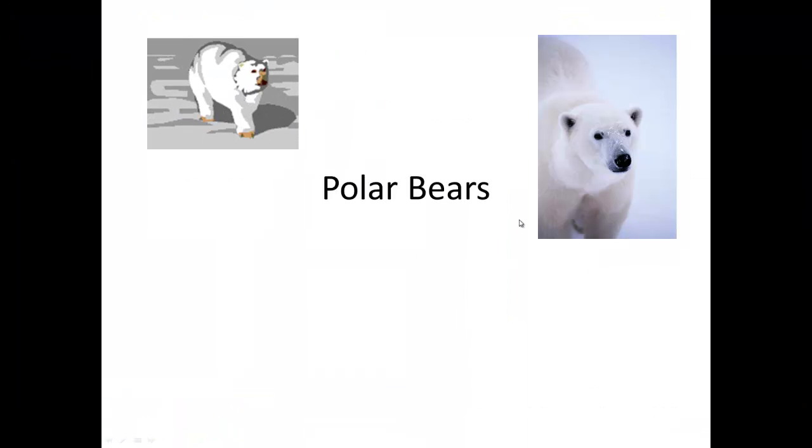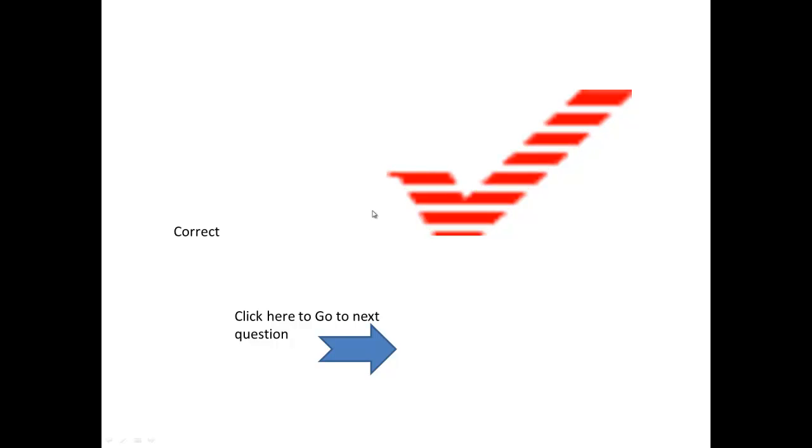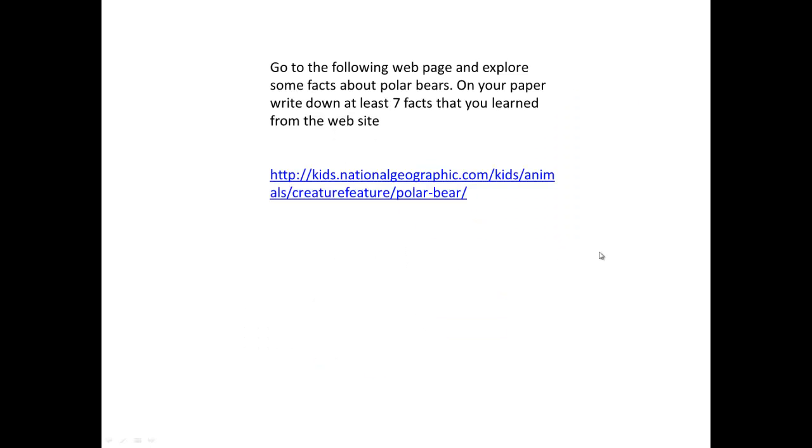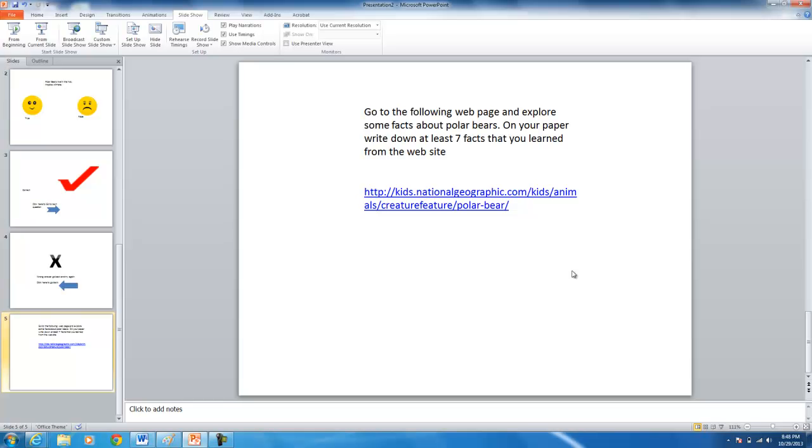Okay, so here's my polar bear. So I want to go to the next slide, so I'm going to click. So polar bears live in hot tropical climate. Well, if I just click and I didn't pick the right answer, that's not right because we don't want it to advance. We want to make sure we click on a hyperlink.